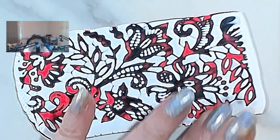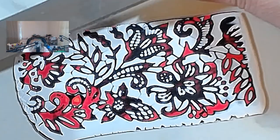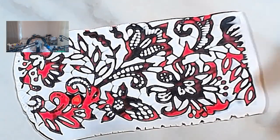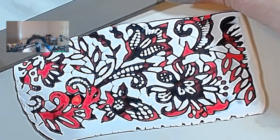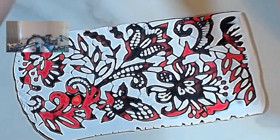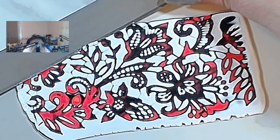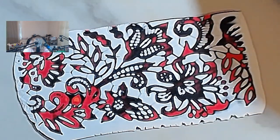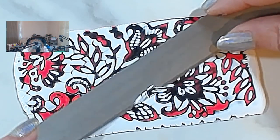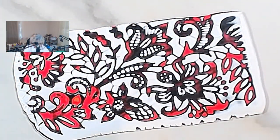Oh, I'm almost done. And as you can see, I'm getting all those pretty lace-like things. I want to bring out a little bit more color right here. So let me see if I don't blunder. It's just like 1/20th of a millimeter that I need to go in. Here as well, I want that. Because I don't have the lines very correct here.